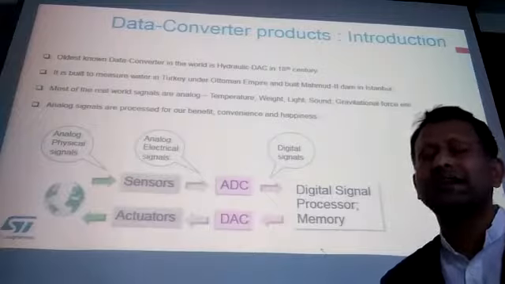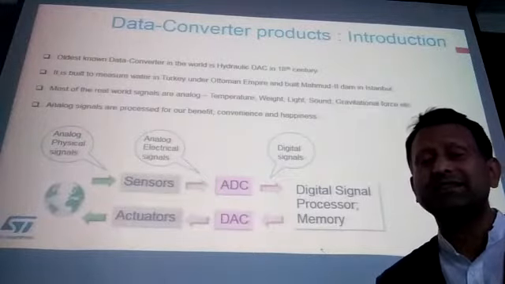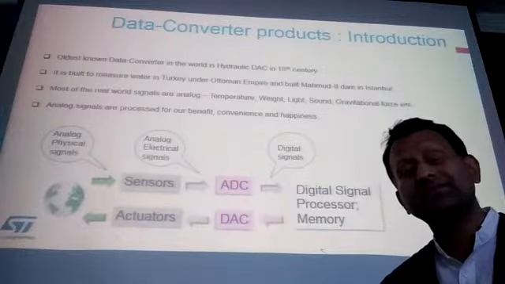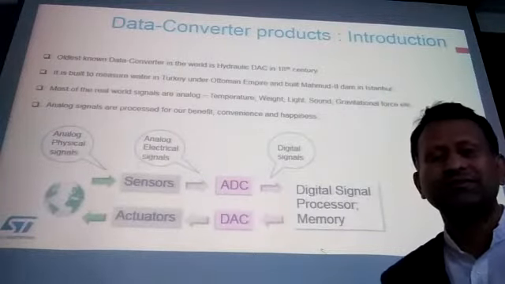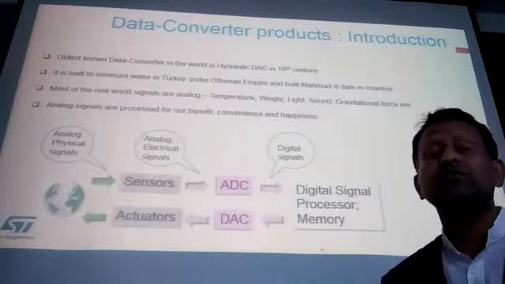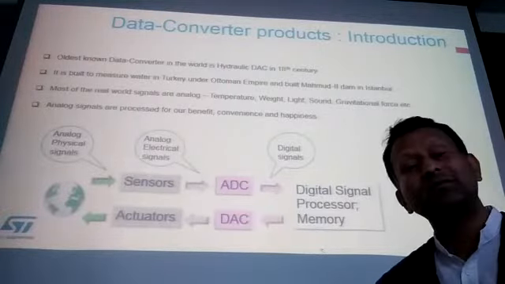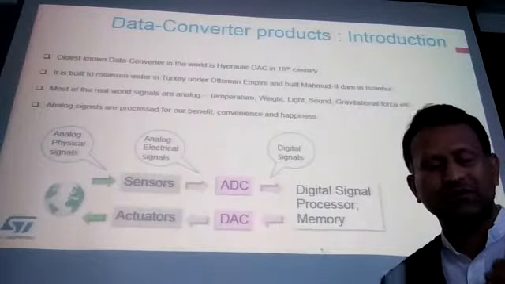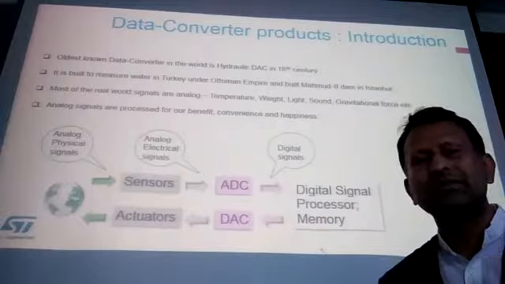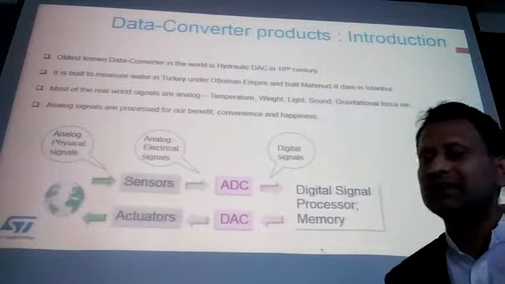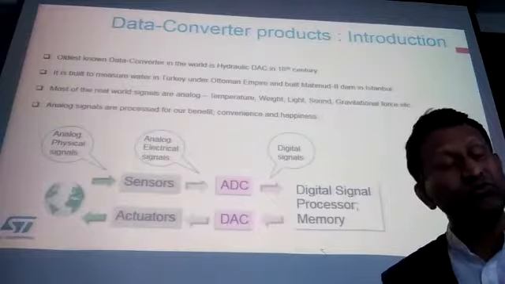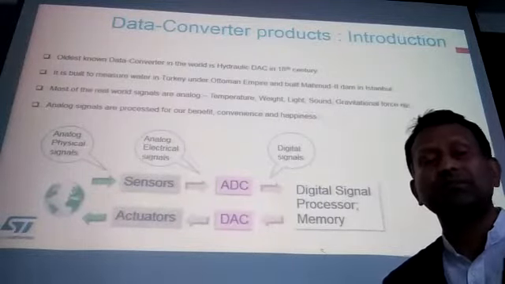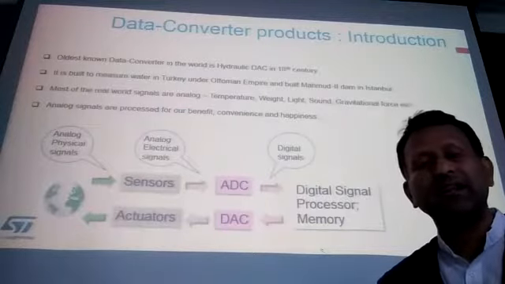So for this we need to process it, and for processing we know that analog processing is not good and efficient. So we have to go for digital signal processing. For digital signal processing, we need these analog signals in digital form. So we convert physical analog signals from our world into analog electrical signals by sensors. Then the ADC converts into digital. Then we do the digital signal processing.